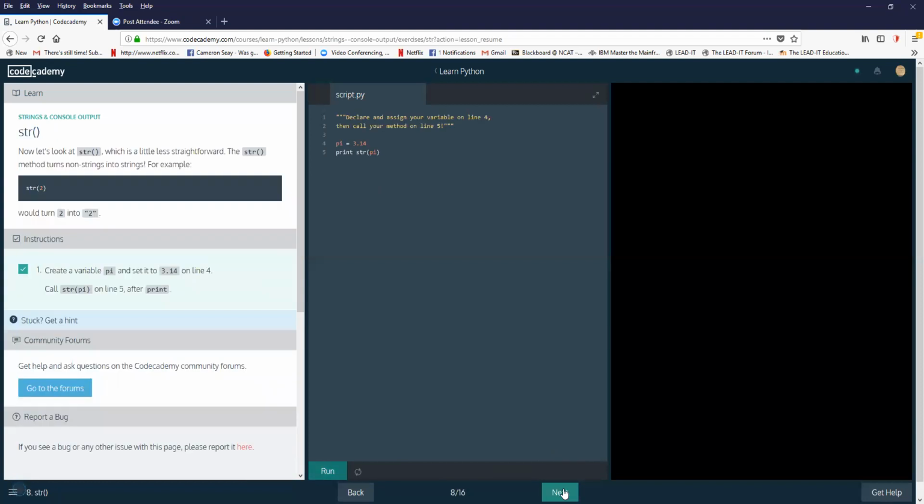Next. What does it tell us to do? Create a variable pi, which is a float. A float is a rational number, a number that is not a whole number. And we assign the value of pi. The first two characters to the right of the decimal point are 1, 4, and of course, if you know 8th grade math, it extends to infinity, or as far as we know. I don't think anybody's come to a finite calculation of pi.